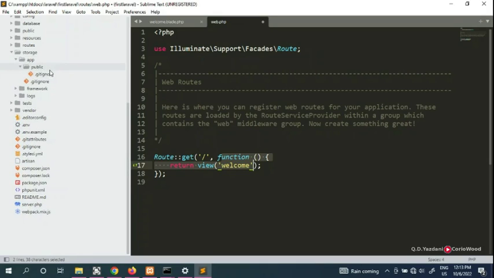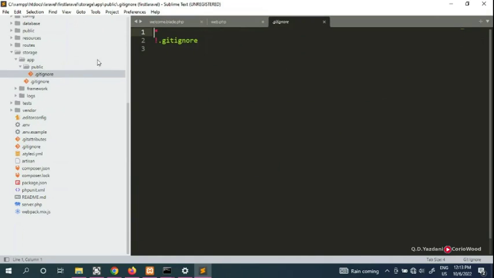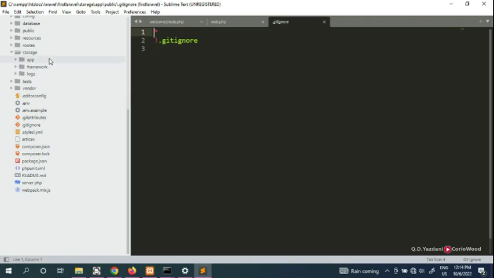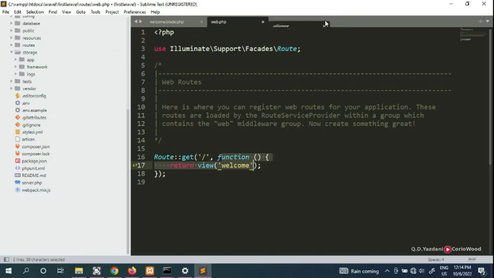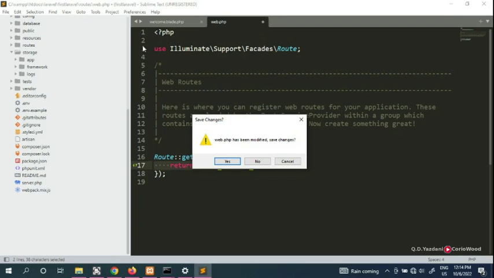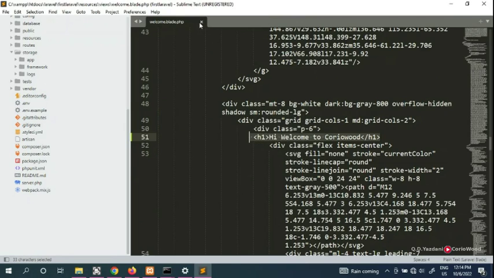And here it says .gitignore. It means that you don't want Git or GitHub to come and parse this folder. Whenever you see ignore, it means they're going to ignore this one. They're not going to come and search all your photos, customer photos, and customers' other private information, because you should not allow any search engine or Git or GitHub to search this part. You should not allow it, because it stores all the sensitive information.